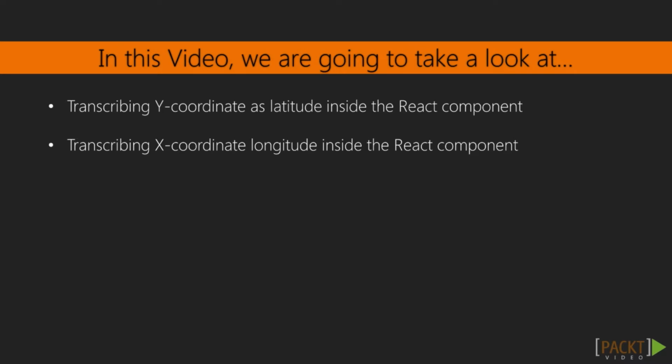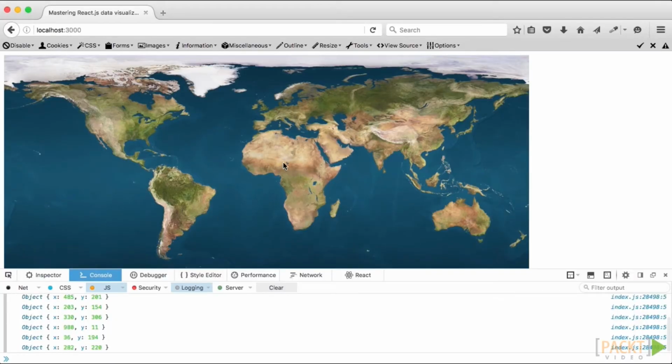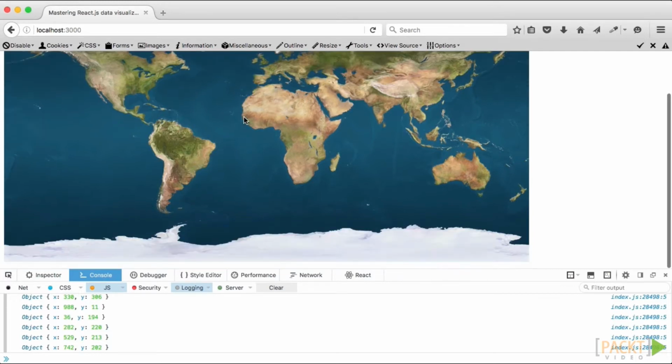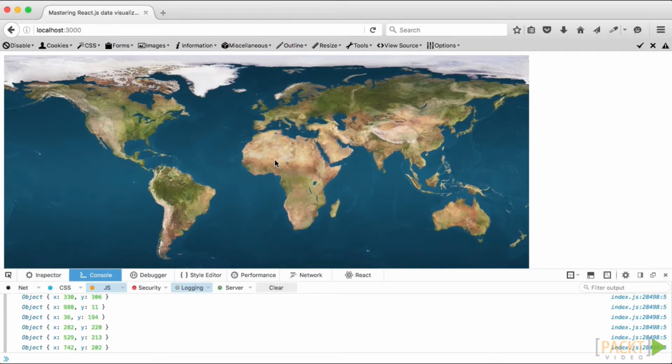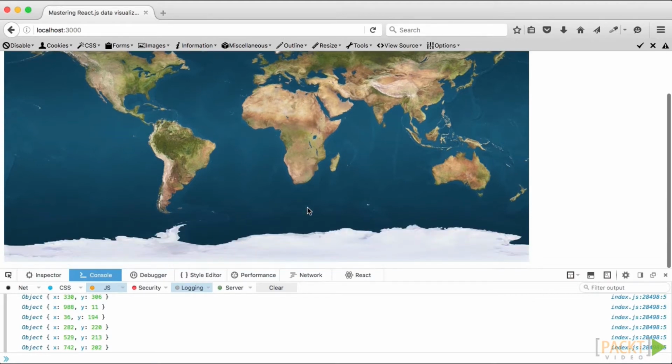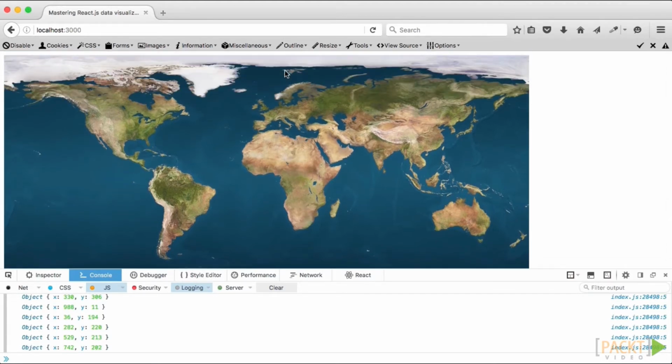inside of our React component. Alright, so the next step now that we have points on our map is to actually convert them into latitudes and longitudes. Now, generally speaking, latitudes and longitudes are literally just taking the world map and splitting it in half. And the center point, when we go up or down, would affect the latitude. If we go left or right, would affect the longitude. Now, the latitude is really divided into 90 degrees up or 90 degrees down, while the longitude is 180 degrees right or 180 degrees left.